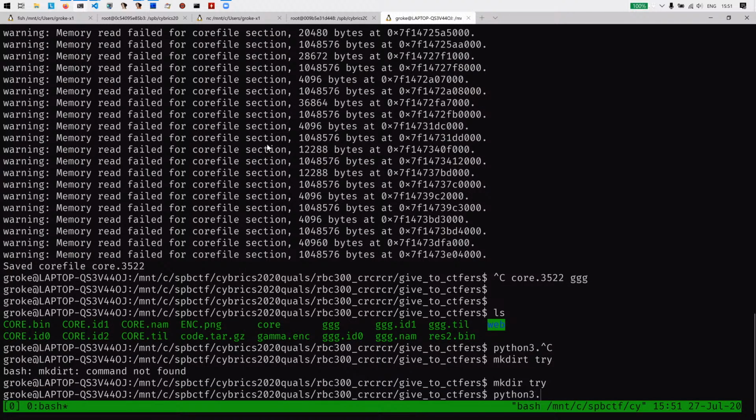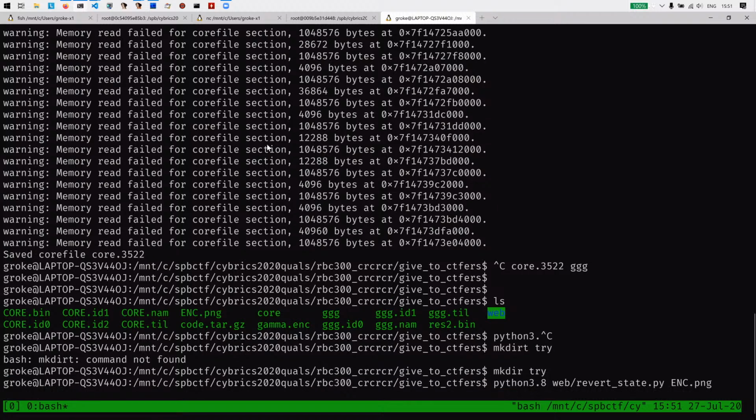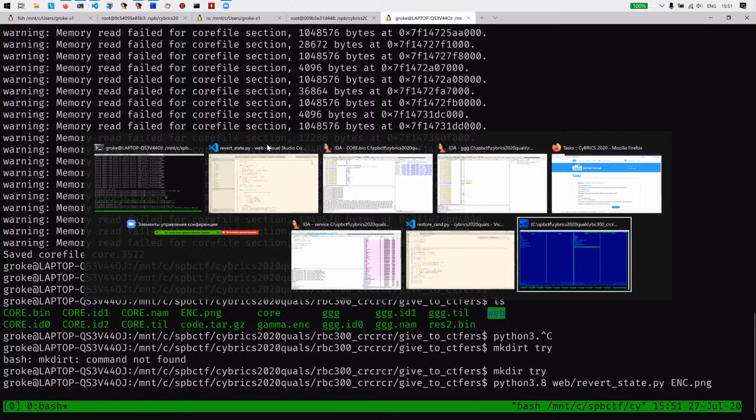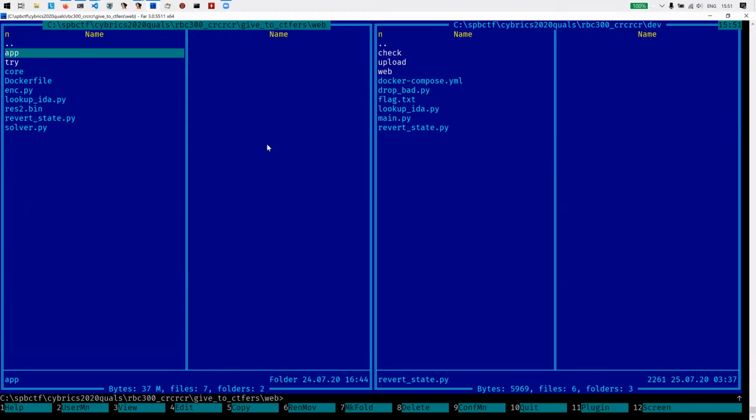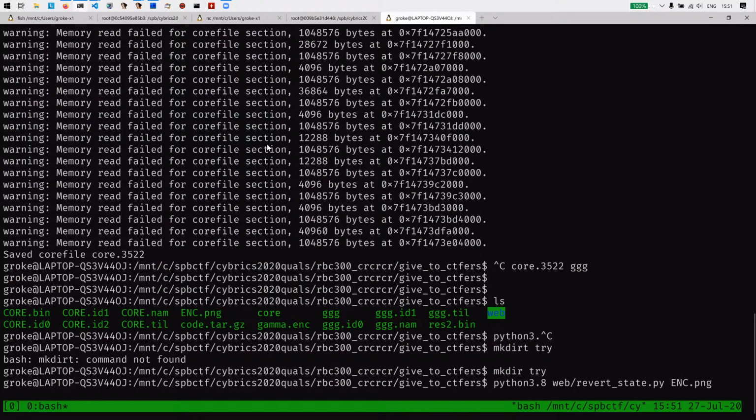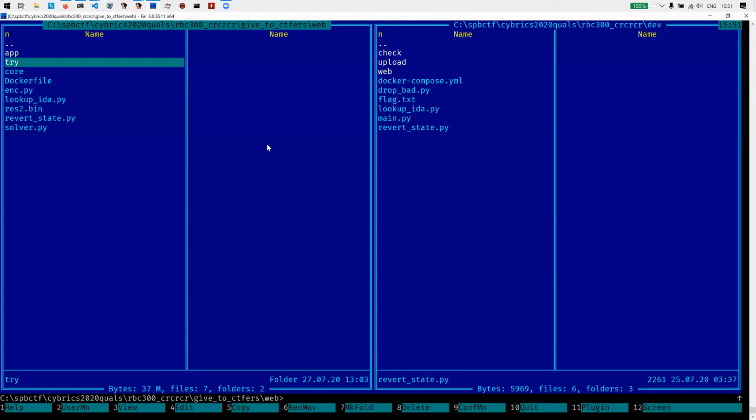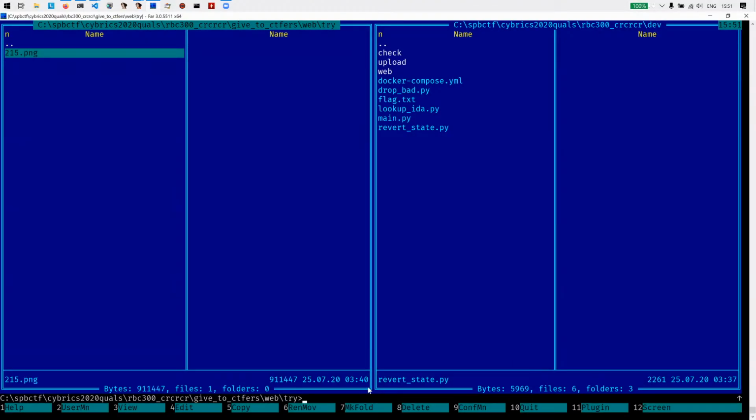Item state, word state, and a file I guess called enc.png. And now we should wait. This is an old file actually, because there's no time on my computer now, but I guess we should just wait.